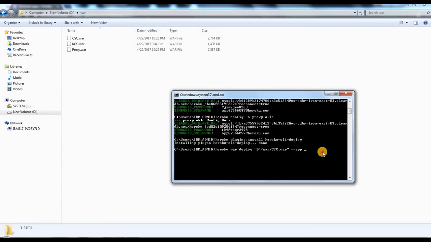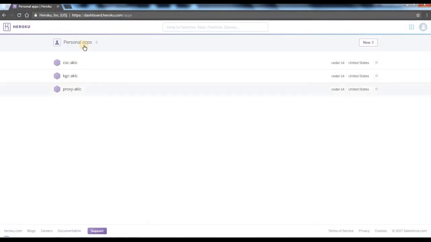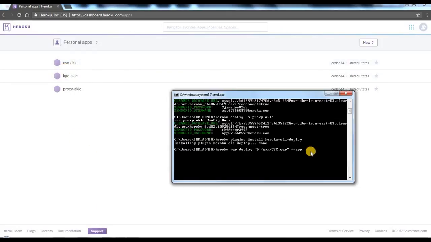Since this is the CSC var file, you need to give the name of the CSC application. If you go to the Heroku dashboard, for CSC we gave the name CSC-AKLC, so the application I'll select is CSC-AKLC. This is the command you need to enter.